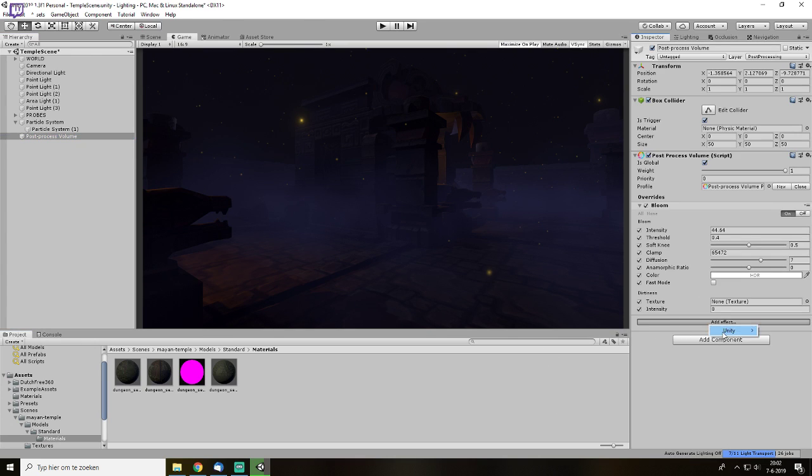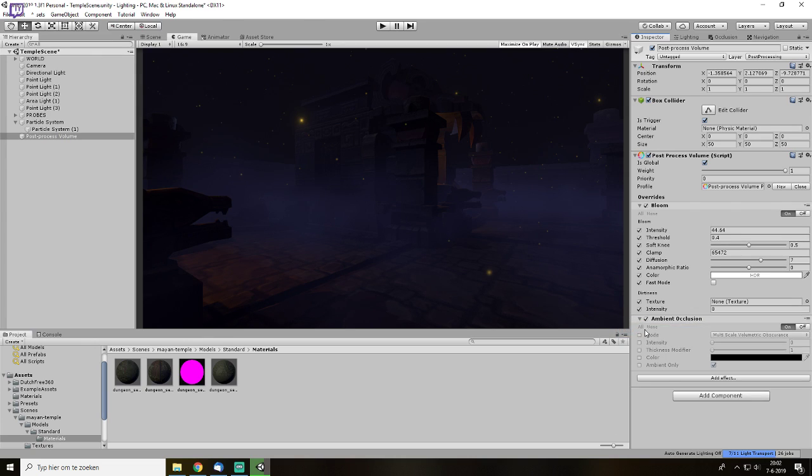So you can add, right? Let's have a look. You can add ambient occlusion, which is always good. I always like ambient occlusion even more, right? So you can up the intensity here a little bit, then you can see, right, you get a nice extra little bit of ambient occlusion, but just be careful. Be really careful that you don't overdo this, because then it's gonna look hideous.